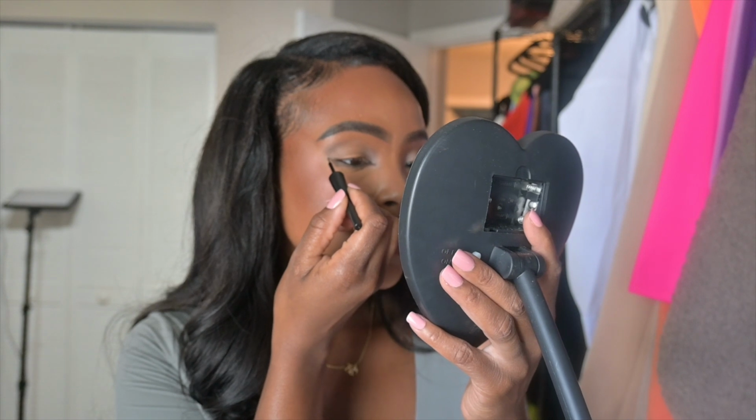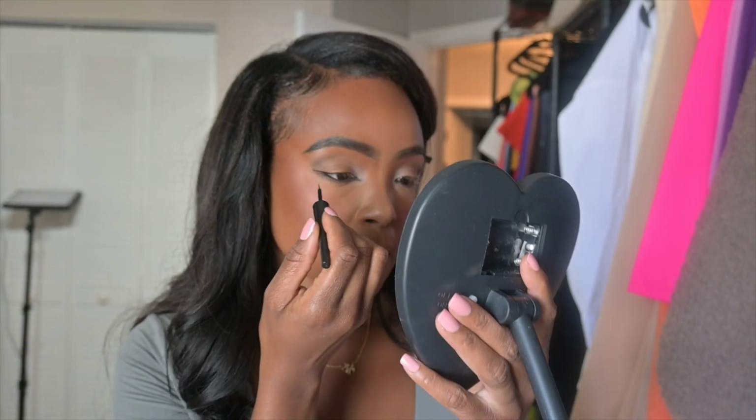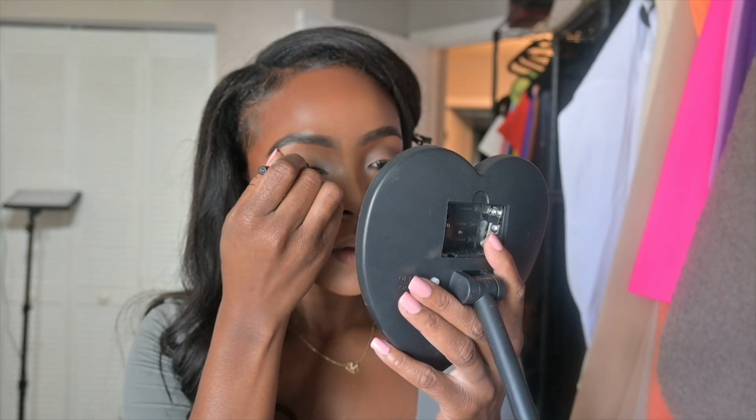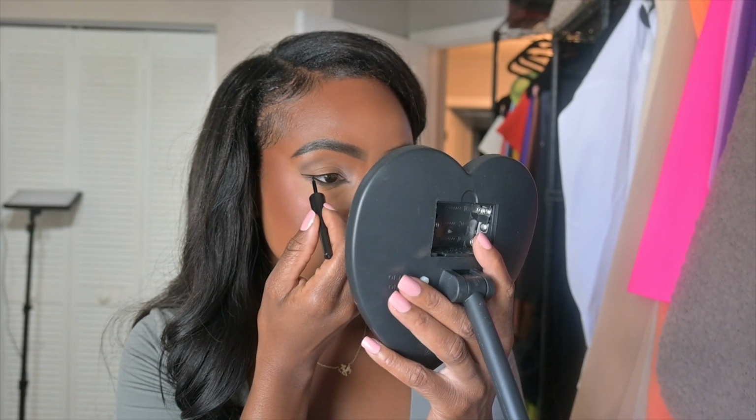Next up is eyeliner, and girls, let me tell y'all, I get so much anxiety putting on liner, trying to make it so perfect on each side and trying to make them both look like something that I mess up every time, okay? They're sisters, not twins.